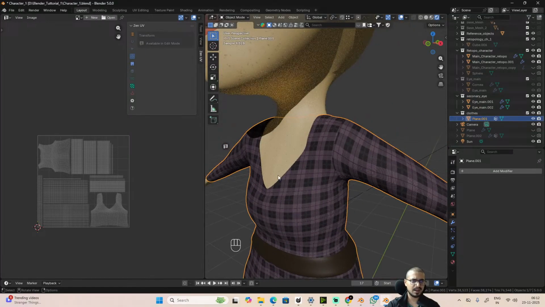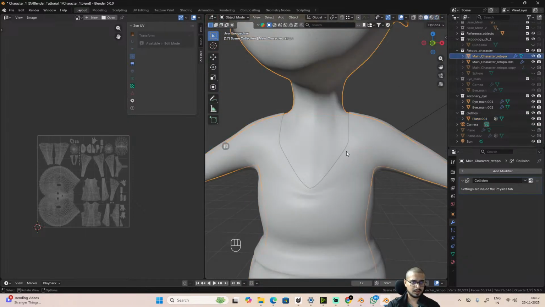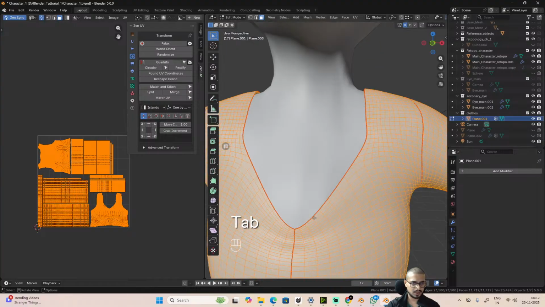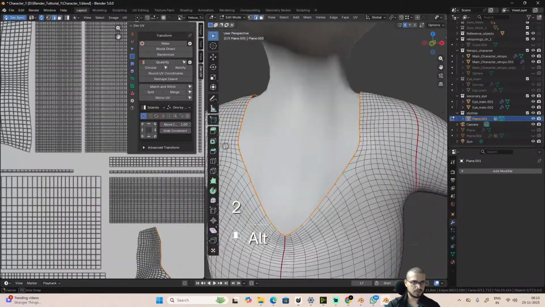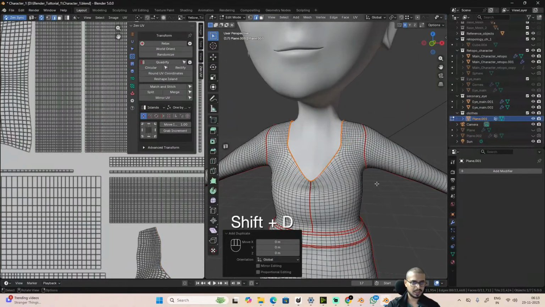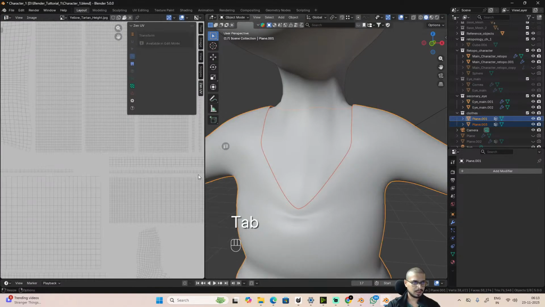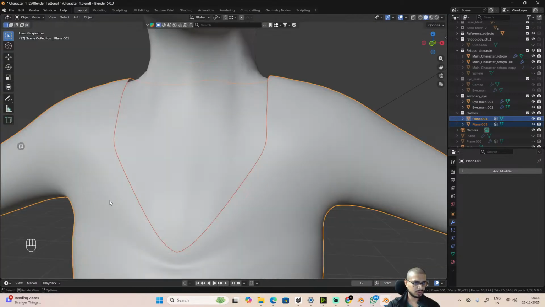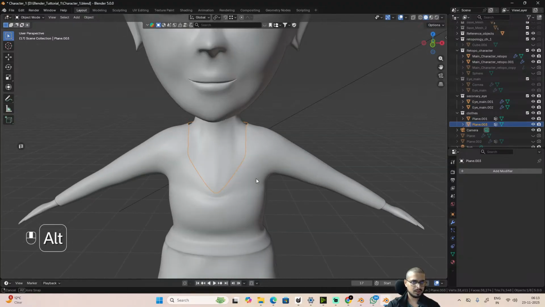First of all, I'll add a color to this. I'll go to edit mode and select all these edges, this edge loop. I'll duplicate it, P selection, and close that UV editor for now, and I'll select that single loop.